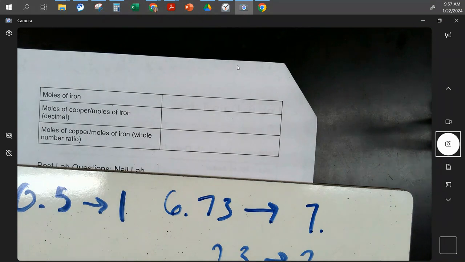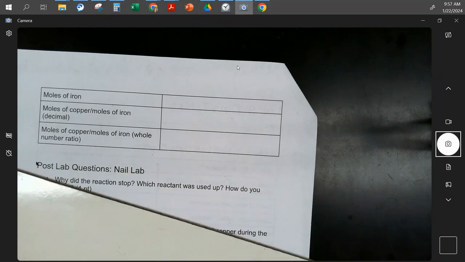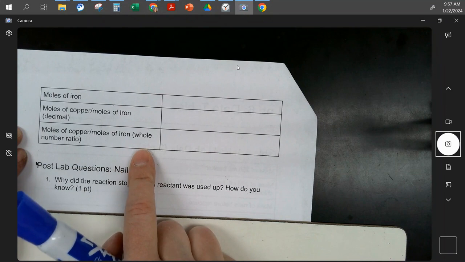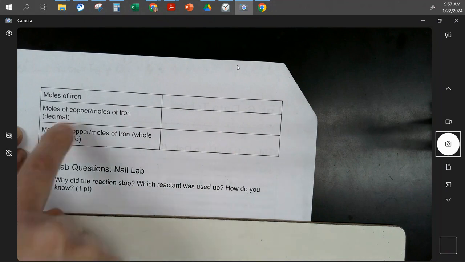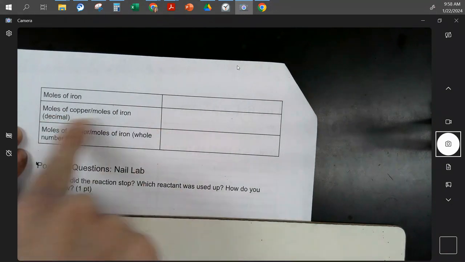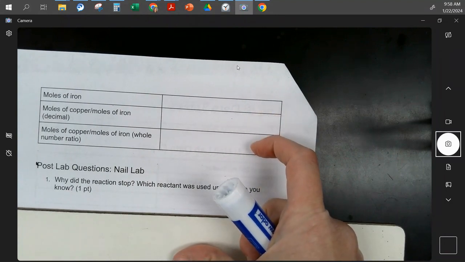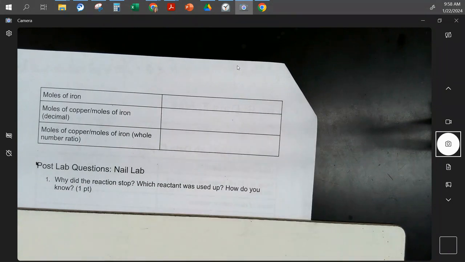So that means on copper. Does anyone want us to do your example up here? We got it? How do we label them like that? Oh, yes. This one and this one are ratios, so we don't have units. No units, just leave it. This box is telling me what it is. Does that make sense? So no units. This one should have sig figs. This one should not have sig figs. This one's just this number rounded to the nearest whole number.